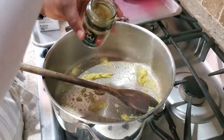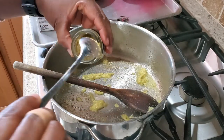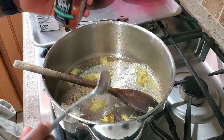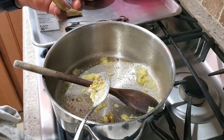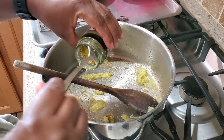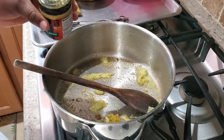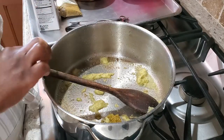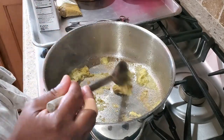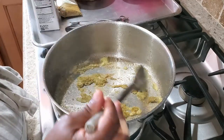Next, I'm going to be adding some of the green curry paste. You can use the red one if you want. I think the green is supposed to be hot and the red is supposed to be milder. So this is going to be a spicy dish because the weather calls for it. Mix this in here.